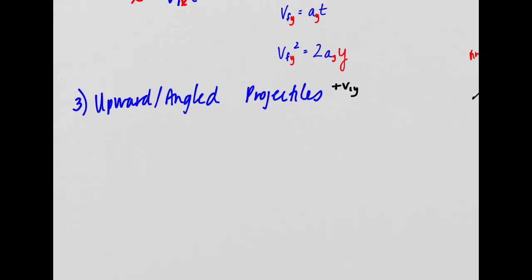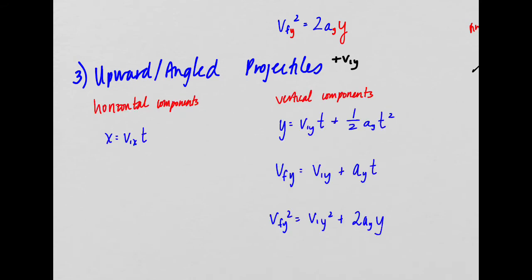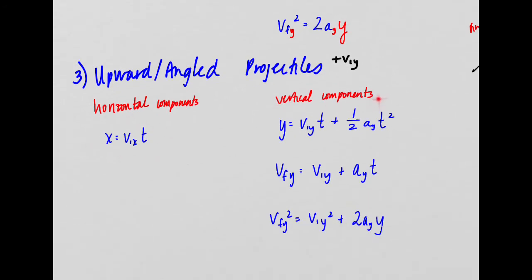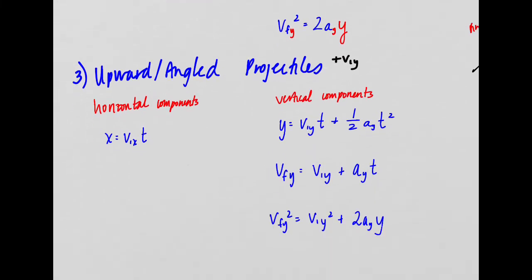Now let's look at what equations we need to use when we have an upward or angled projectile. So this is when we do have a VIY. Instead of getting rid of all of the terms with VIY, we're going to leave them in now. So that would look something like this. We have our horizontal components, so we're going to use the same equation as we did above. It's the exact same equation. Then we have our vertical components. Now we have parts of the same equation, but we also are going to leave in those components containing VIY because they're not equal to 0 anymore. So we have to leave them in. So these are the new parts of the equations.